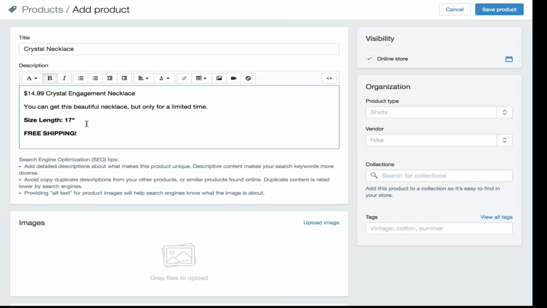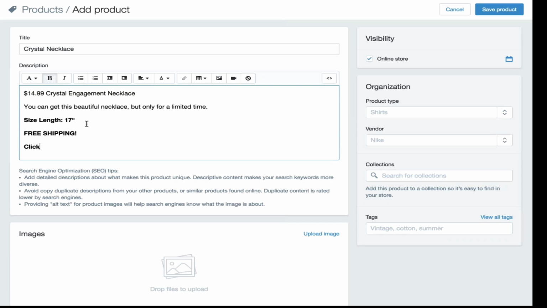So what he did is he made up a price. We get them for $3 and some odd cents. We said, hey, we'll sell them for $15 and we'll mark it up. And now we're just telling people to click the buy now button. So we always tell people to take action. This is called a call to action. So click the buy now button. And that's literally all we will do for the description of the product.